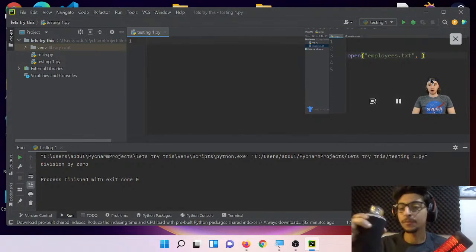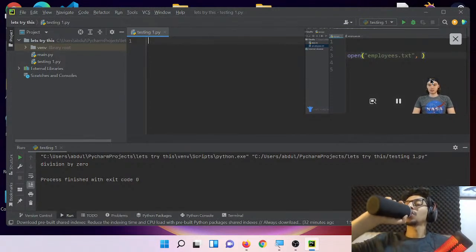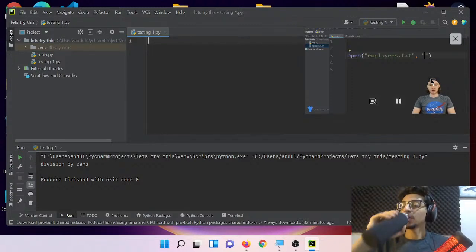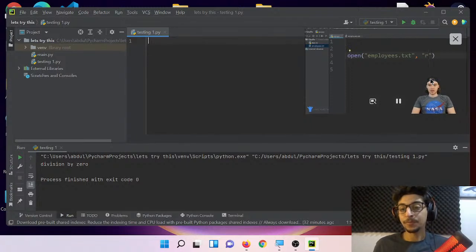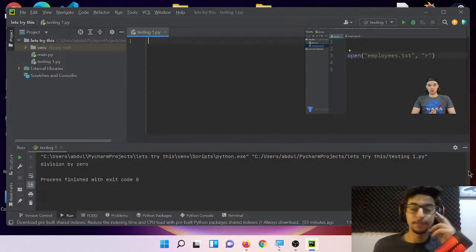And then I want to put one more thing inside of this open function, and it's going to be the mode that I want to open the file in. You can actually open files in a couple different modes, and the first mode is called read. So I can just put an R here, and that's going to stand for read. This basically means that I only want to read the information inside the file. I don't want to modify it. I don't want to change it. Okay. I just want to read it. I just want to see what's in the file and do some stuff with that information.